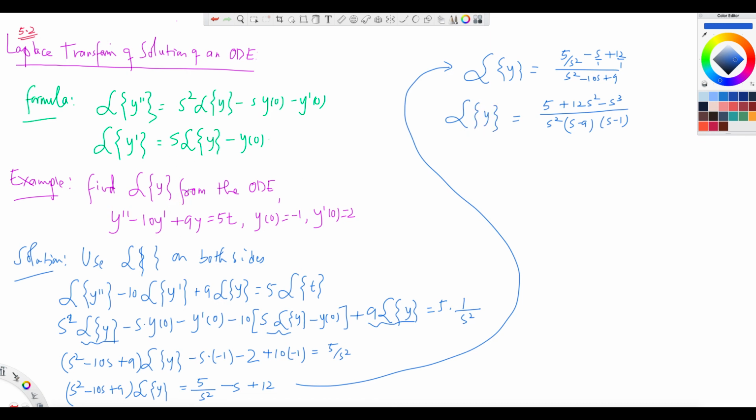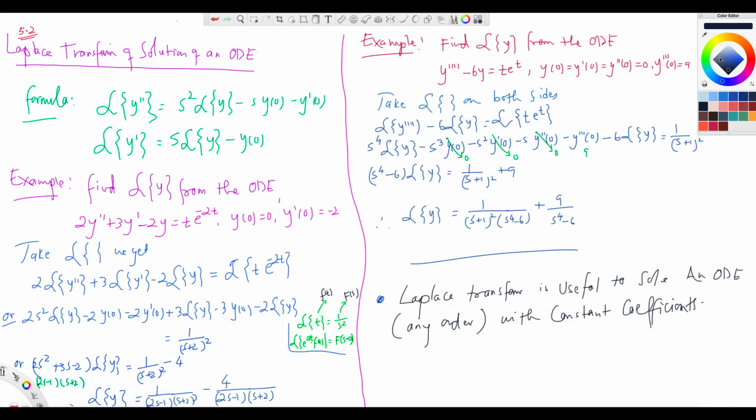Okay, so again, the final goal is basically to solve this equation using the Laplace transform, right? So our first thing we will do is find out the Laplace transform of y first, and then later we will introduce the inverse Laplace transform. When you do the inverse Laplace transform, that will cancel with the Laplace transform, and then you will have y equals to the inverse Laplace transform of 5 plus 12s square minus s cube over that expression, and then you will take the inverse Laplace transform of that to find out the final solution. Okay, that is our goal. But let us see one more example on this.